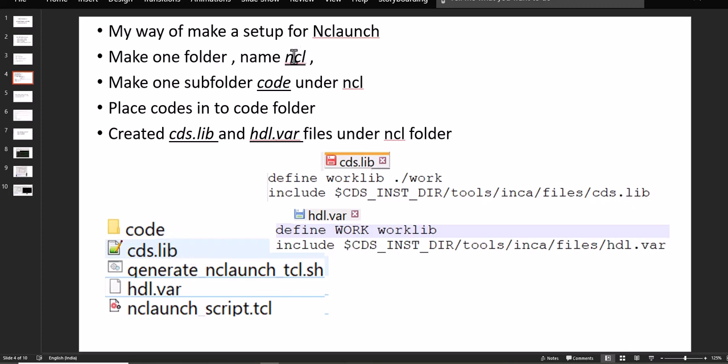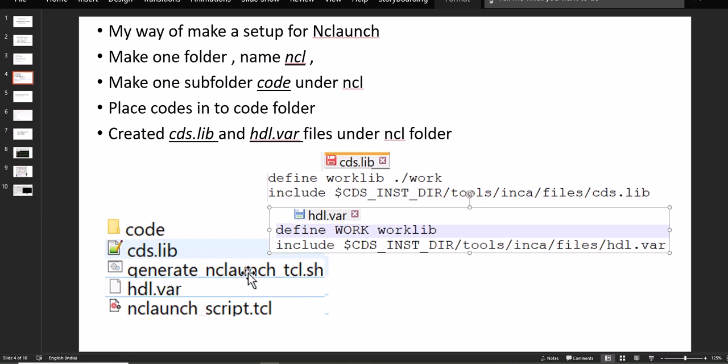The NCL folder looks like this: it has a code folder in which all the files will be, one cds.lib file that contains this much text, and the hdl.var, which contains this much text.